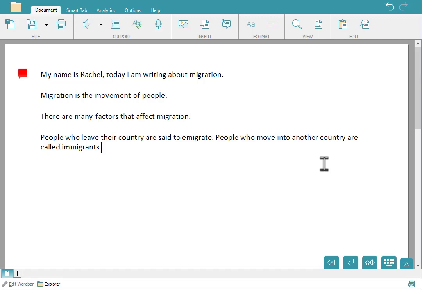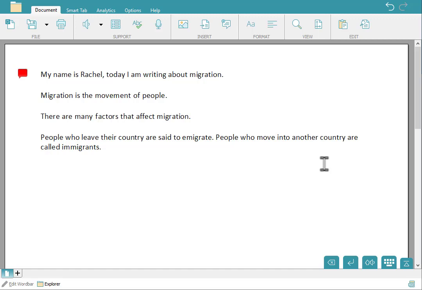So we've made a really good start on our piece of writing now. But if we've been working independently, as the teacher, I might want to know how we got to this point. Are there any common misspellings that are coming up? How much have they relied on the Predictor? Have they been copying and pasting text in from an external source?